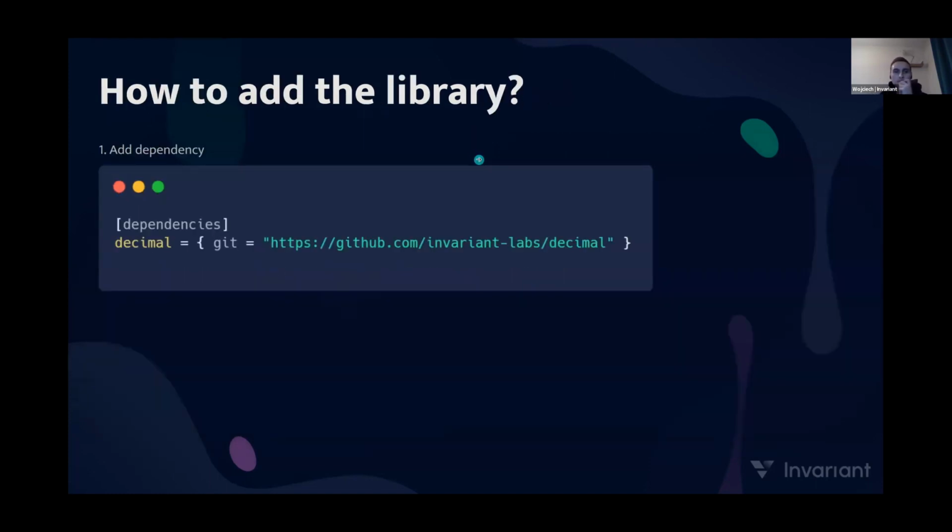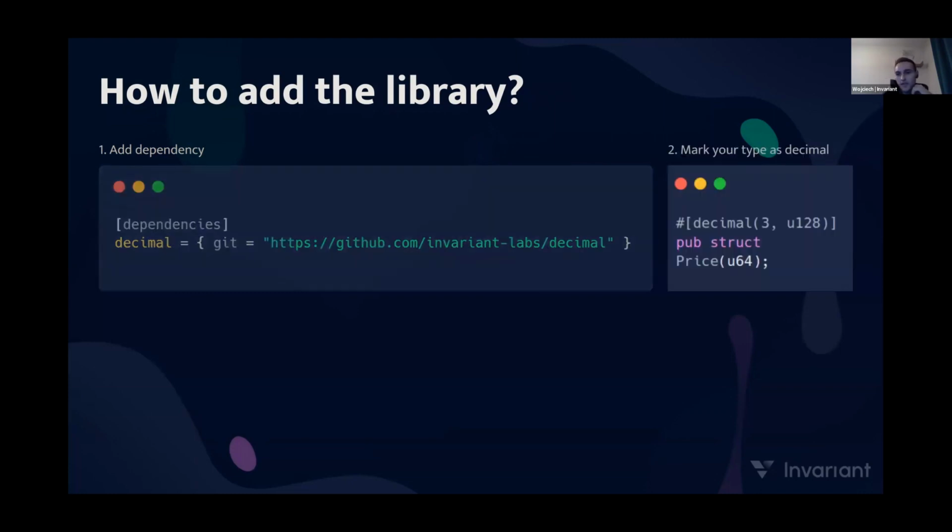Okay, and how to add this library, it's super easy. As you can see here, you need to add it to Cargo.toml as a dependency, then mark your struct as decimal and provide your configuration, like I mentioned: underlying type, extended type, and decimals.